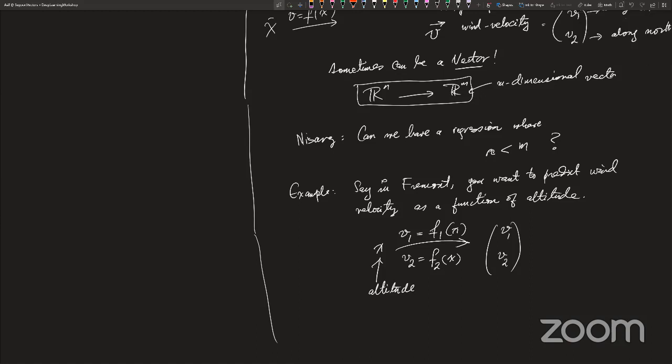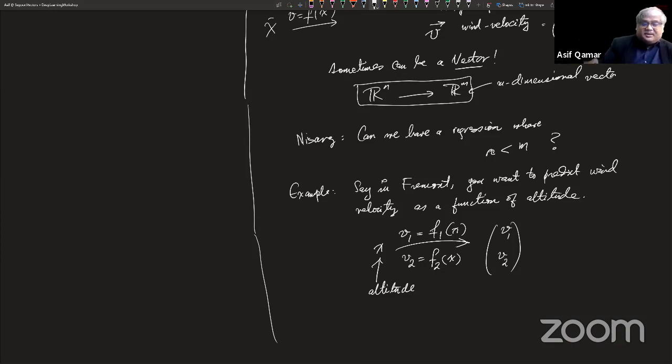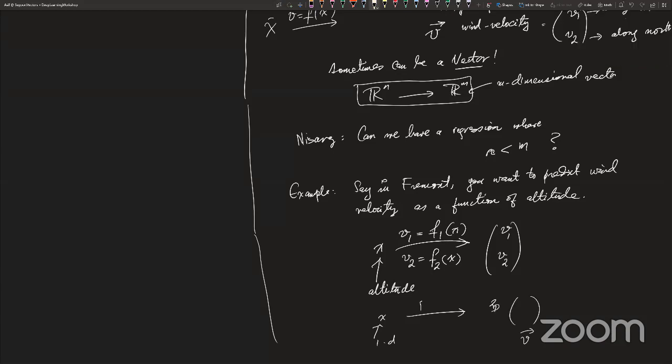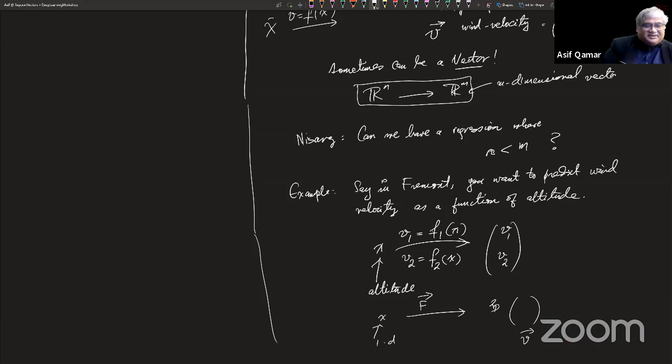So can we have a function vector in this case? Yes, the ultimate function that you'll come up with will be a vector function. Think about it. A scalar, 1D, suddenly went into 2D, a 2D vector. It has to be. So this function has to be a vector function, isn't it? Got it.